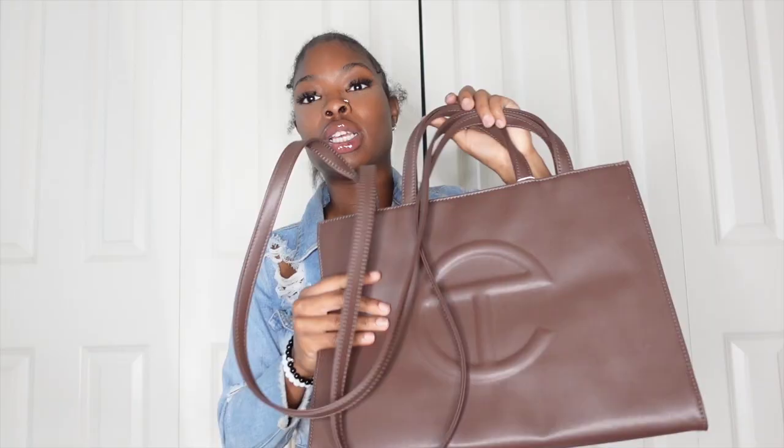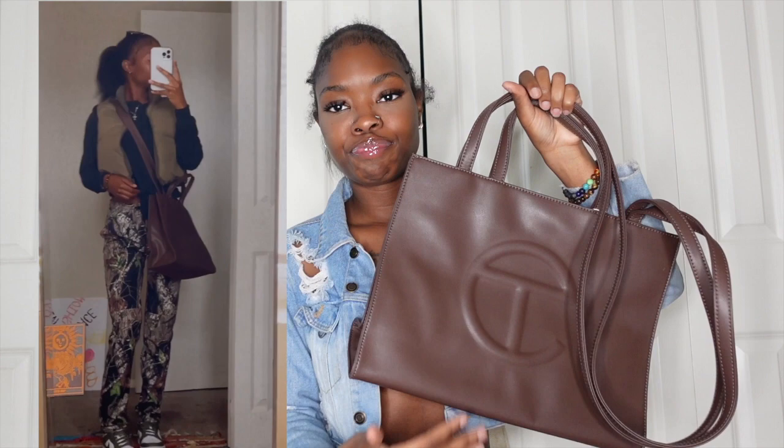Now on to bags — I only have one new bag. I got a new Telfar y'all! Telfar is my favorite handbag company right now. It is the chocolate brown Telfar — the perfect fall bag. I got it in the medium size. I'm not going to get too deep into the bag because I want to do a full unboxing video like I did with my white Telfar. I already started wearing it on the first day of fall. The necklaces from Claire's were also about $6.99, and this Telfar bag was $216 from the website at retail price.